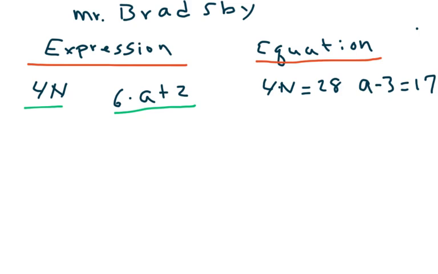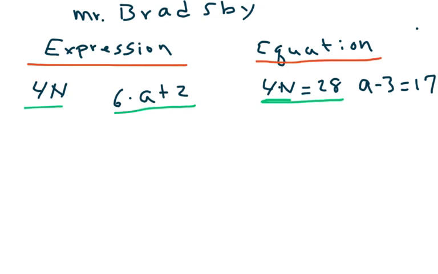Now over here, an equation is really a sentence. Like 4 needles cost 28 cents. And if we solve for n, that's how much each needle would cost. See? So it's a complete sentence. 4 needles is equal to 28 cents, or 4n is equal to 28. That's the way we read it in math. 4n is equal to 28. That's a complete sentence, where the 4n is just an expression, but is equal to gives you the verb and makes it a sentence.